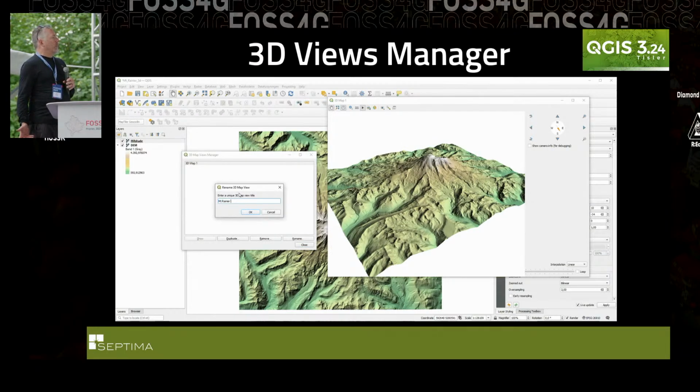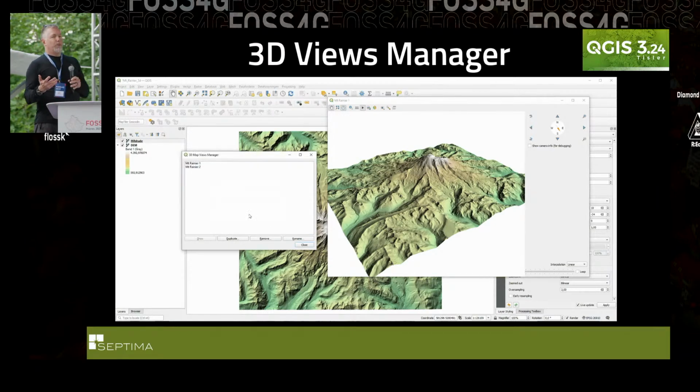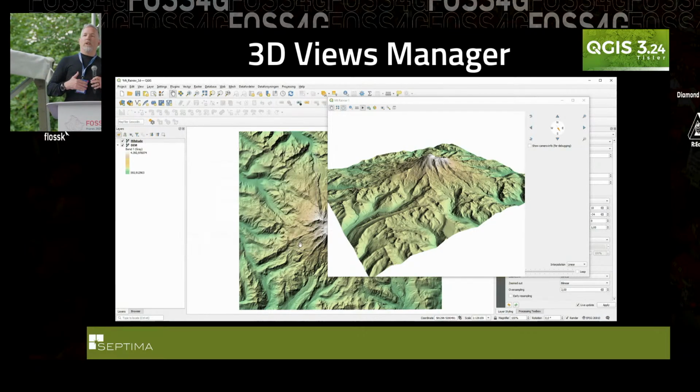This is of Mount Rainier in the United States, so this is Mount Rainier 1. And then I can select that in the view manager and duplicate it. Call this Mount Rainier 2. And now I have two 3D views saved in my project. So when I close it and open it up, I can open up the 3D view that I want to work with.